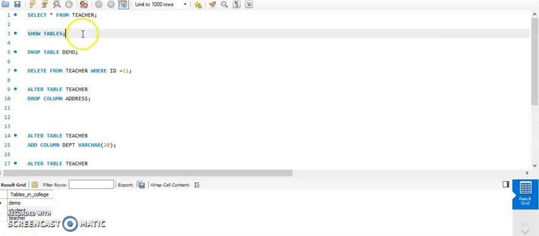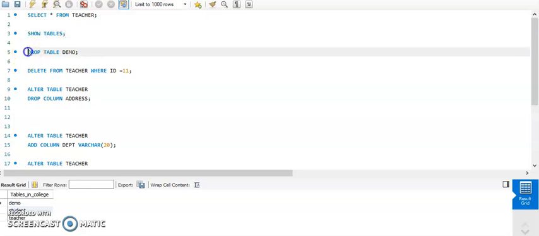Now the next concept that we will be learning today is to delete content from a table. Deleting here can mean dropping the entire table itself, so you can delete the entire table. Initially we have demo, student, and teacher as the list of tables. Say that for some reason I don't need the table demo anymore, so I want to delete it.